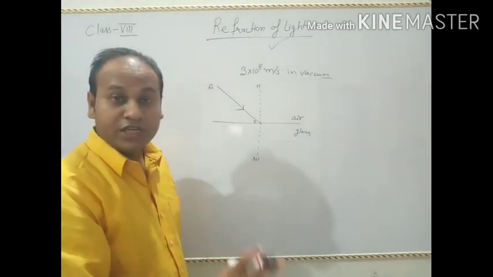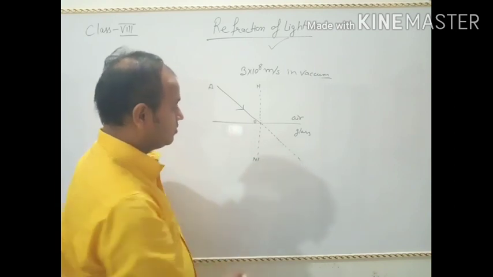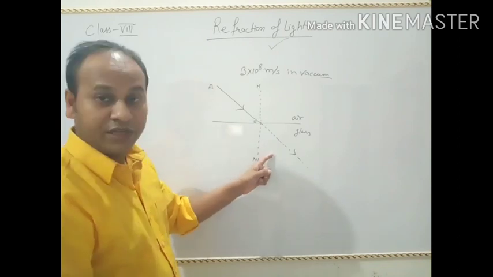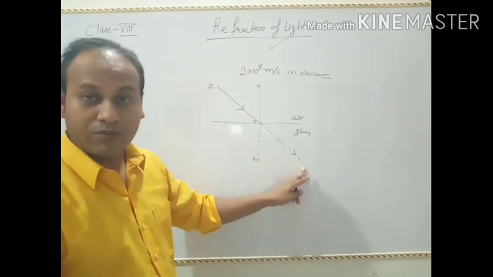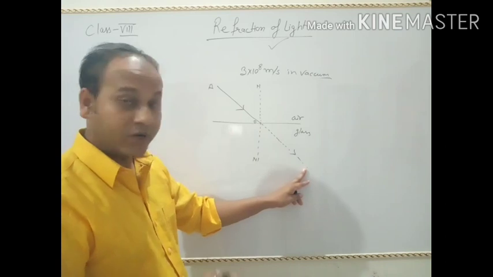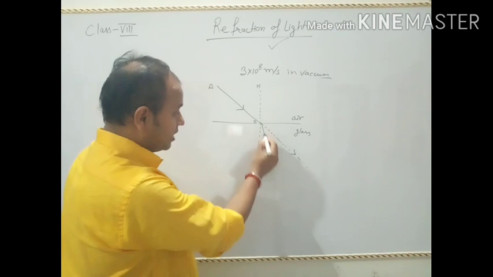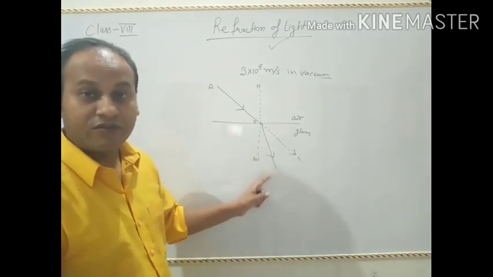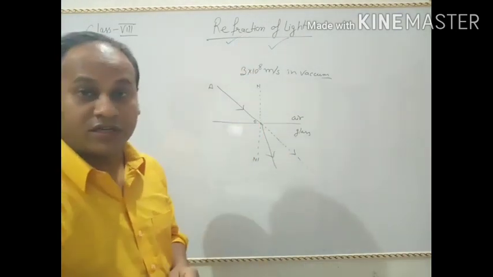If there were no change in the medium, at that time it should be the path of the light. If the air remains the same, there will be no glass. At that time, this will be the actual path of the incident ray, because the rays always travel on a straight path. But here the medium is changing, and as the medium is changing, it bends like this. It bends like this, and this bending of light is known as what? This bending of light is known as the refraction of light.